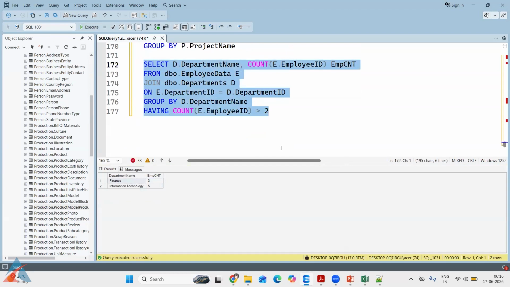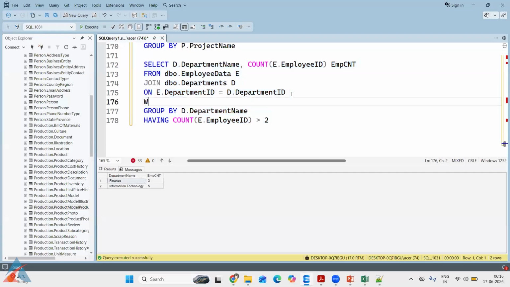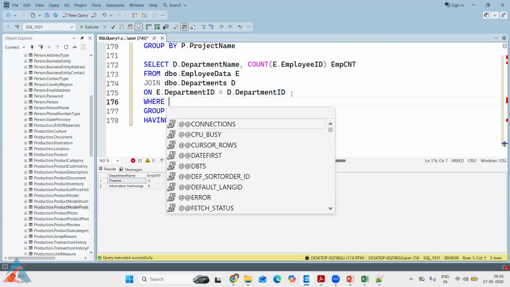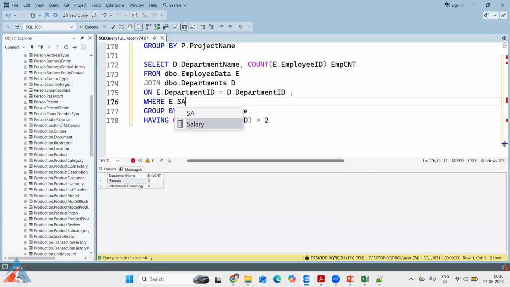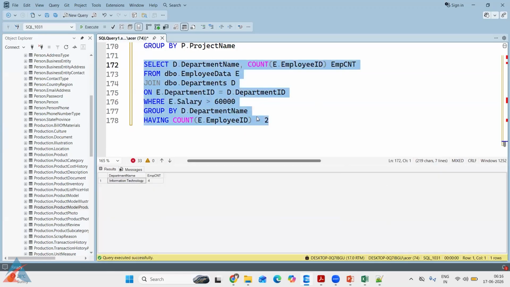Okay, so these are the join conditions we have seen, where group by, having, all we can use here. E dot salary is greater than 60,000, I can use that condition as well. So it will first filter the records where the salary is more than 60,000, and then only it will return the data.